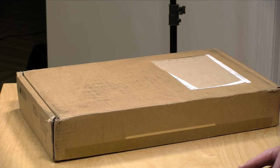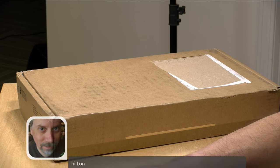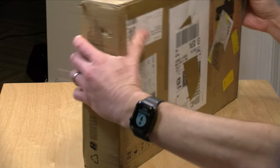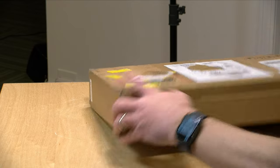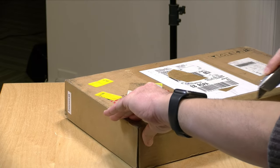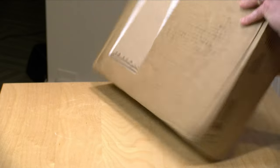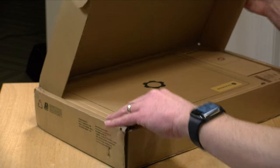And what I'm going to do here is just get my B-roll set up. And I thought we'll just start unboxing this thing and see what we've got going on here. And Kevin Hawthorne is here too. All right, so why don't we take it out of the box and see what we are working with here. That label is not my label, that's their label. So there's no address that I'm giving away here with that, at least for me. All right, so let's get this undone. Now this is their Chromebook. What I need to find out is if it is locked to Chrome OS, and I suspect that it is. And of course they have another version that runs Windows and Linux natively.